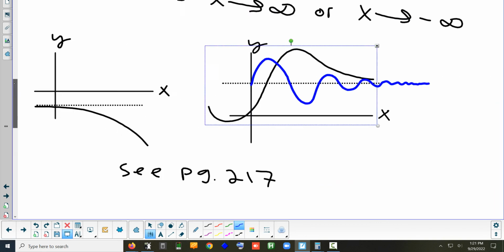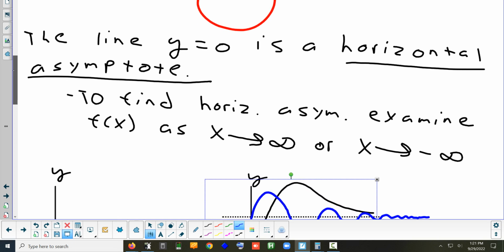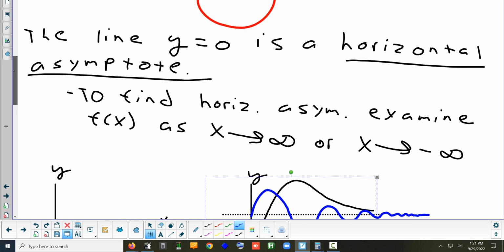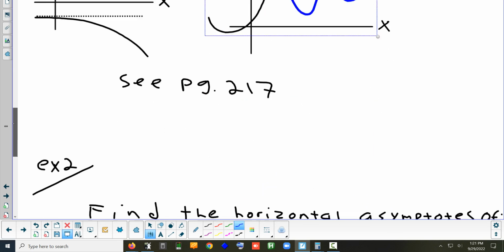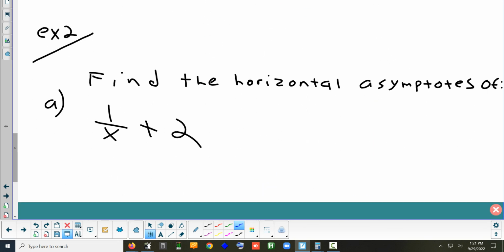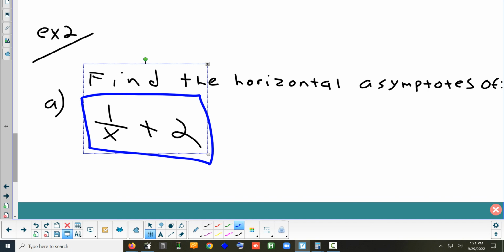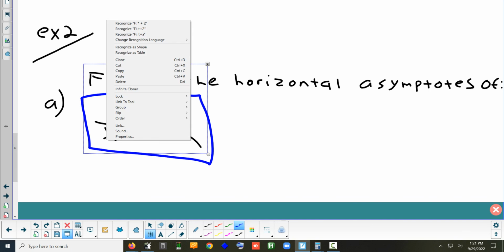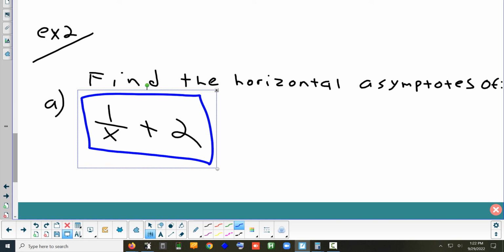All right, so remember how to find a horizontal asymptote. Think about what happens as you let x become a really big number or a really big negative number. So let's look at this formula, and think of that formula as being in like a box. I want to know what would happen inside this box if you let x get huge. I want to know what the result inside the box would get closer and closer to.